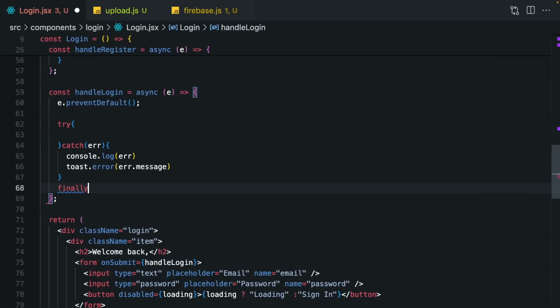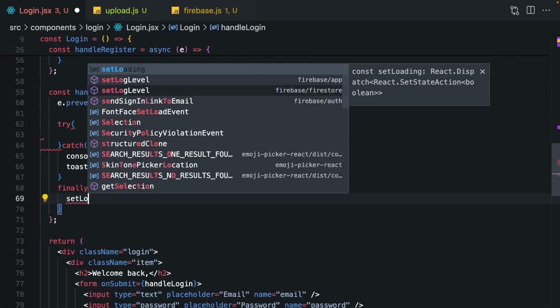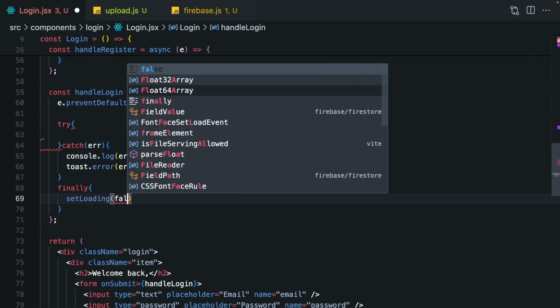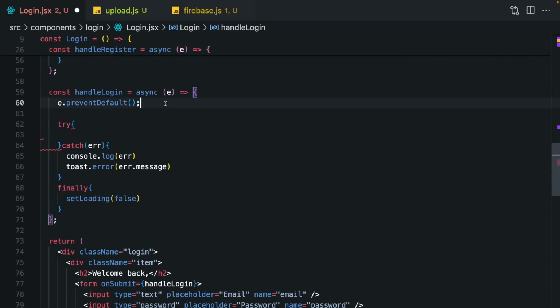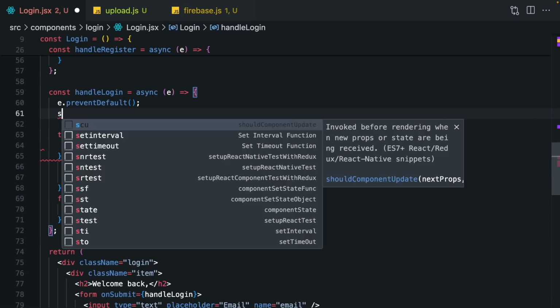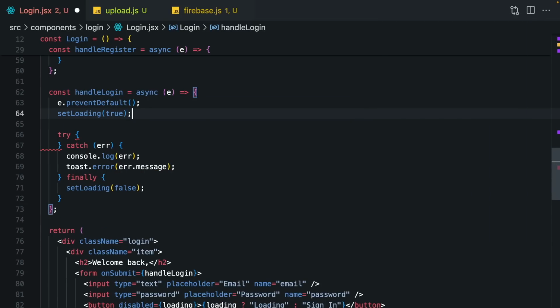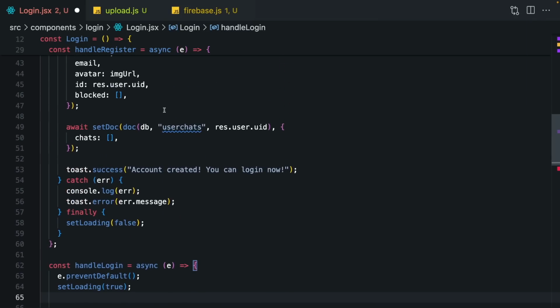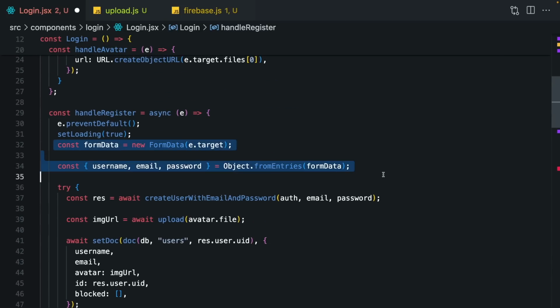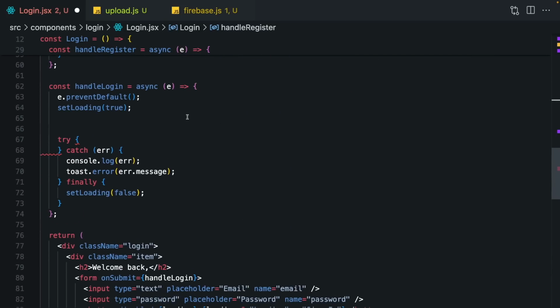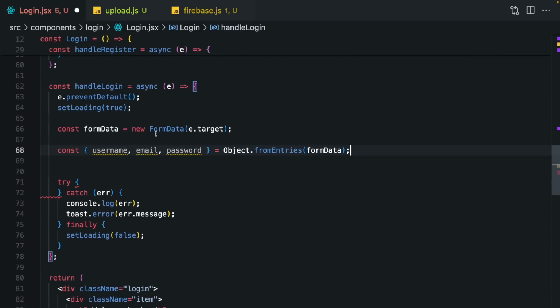Finally, set loading will be false, and when we start this function, it's gonna be true. And again, I'm gonna take my data. Let's copy here. Just like that.